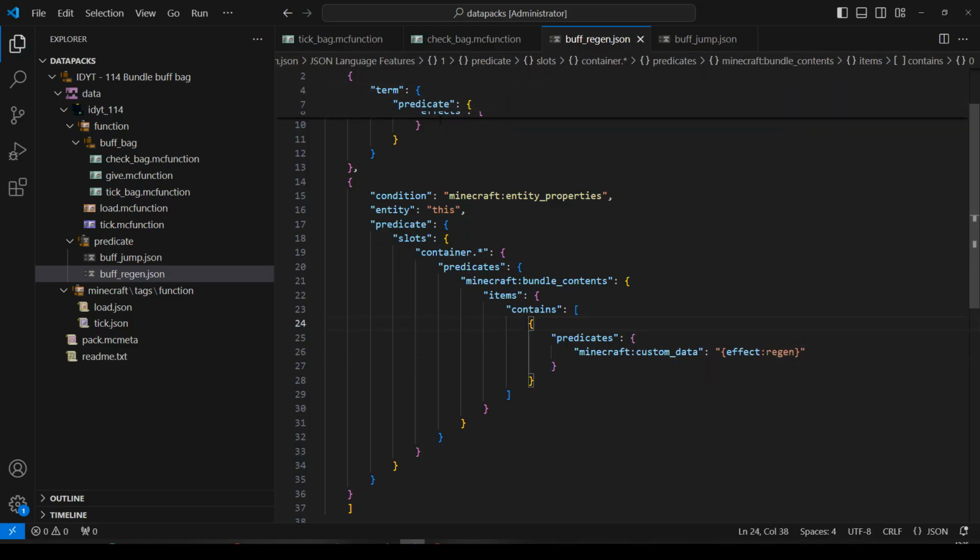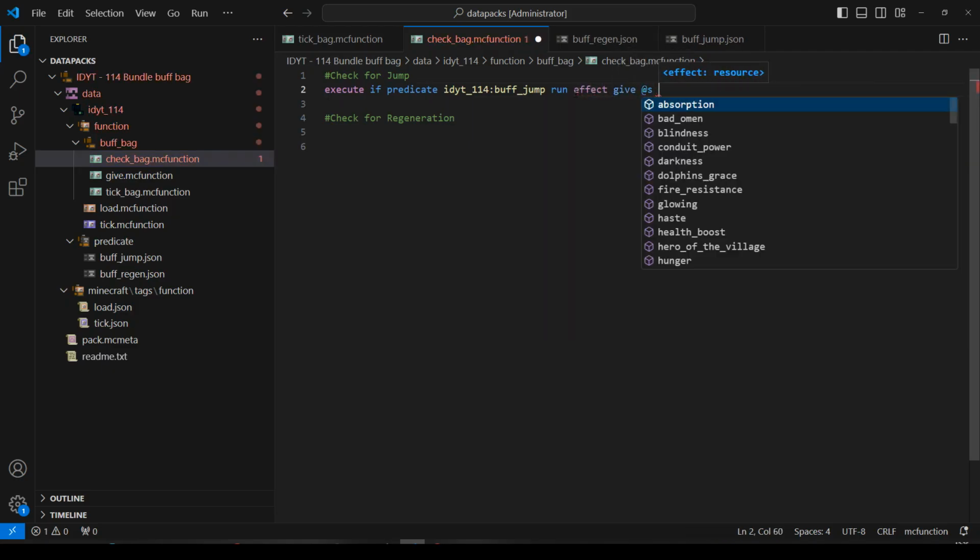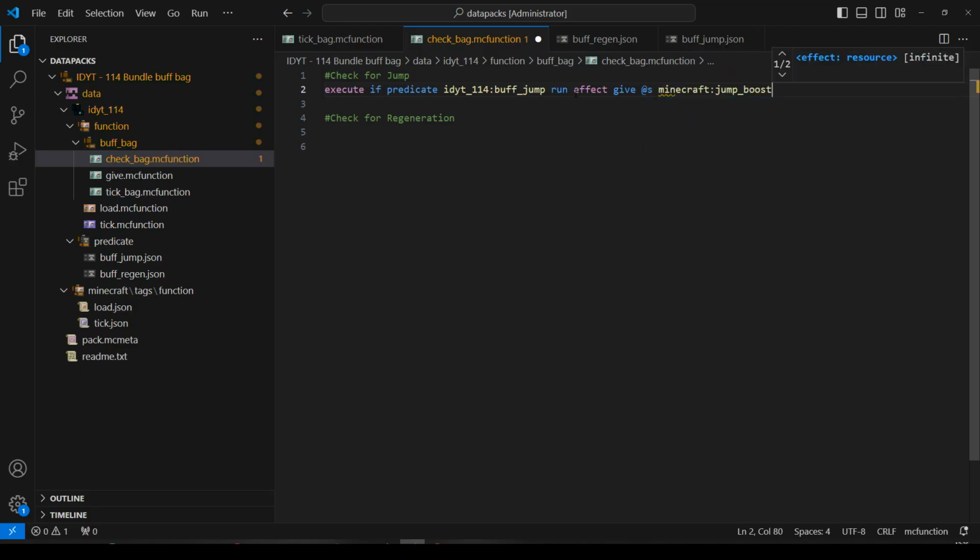There we go. Let's go back to check bag, and let's fill this in properly. Okay, check bag. Well, we don't want to say ooh because that's just pointless. All we're going to do is change this to effect give @s minecraft:jump_boost.